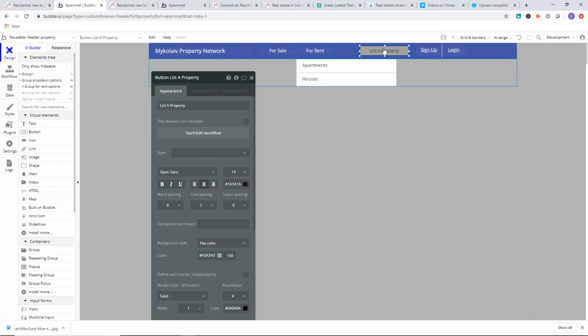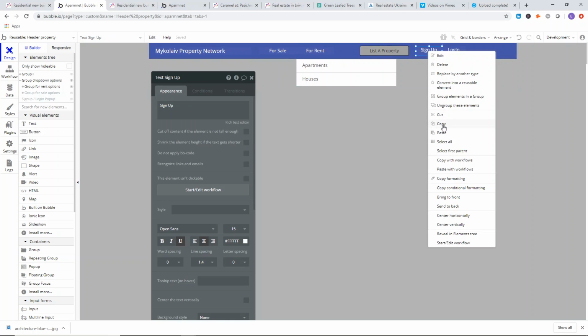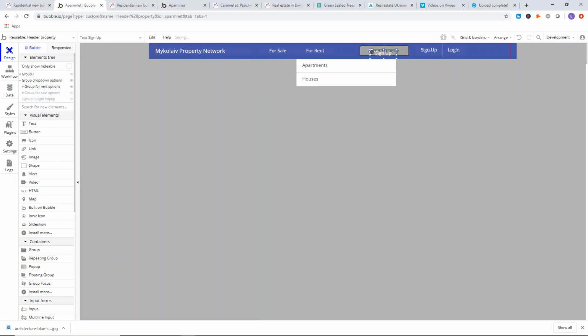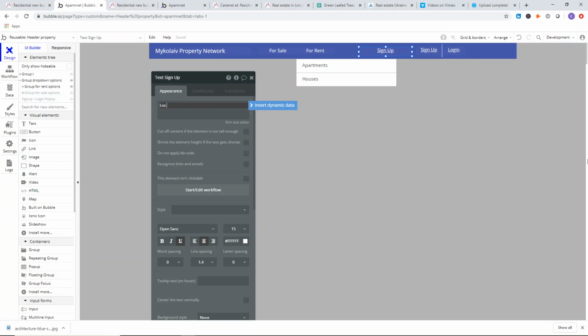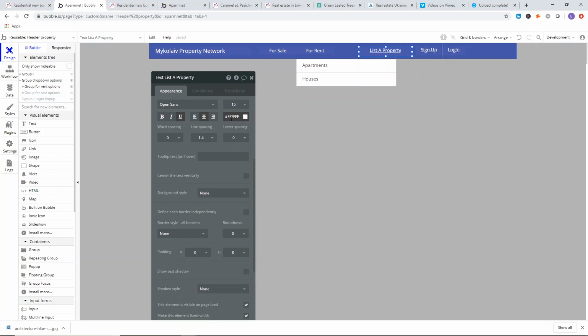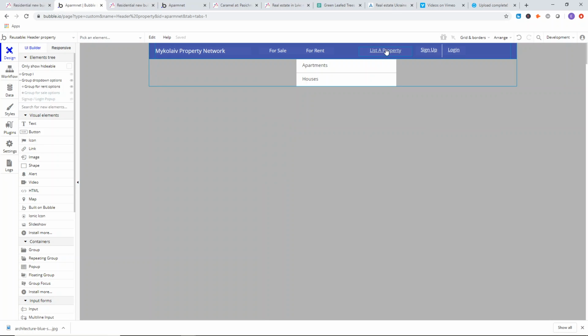Yeah, instead of a colored button, we'll make ours just be some more text. So this text says list a property. This is some text, okay. And let's also change this text to kind of like this gray, like this DEDE. That's nice, yeah.